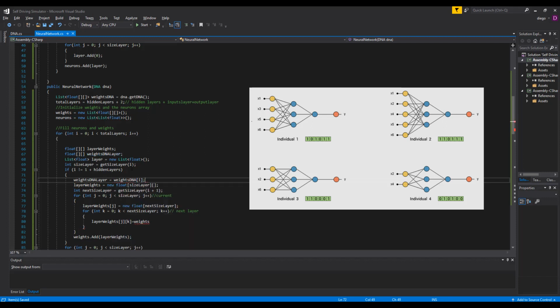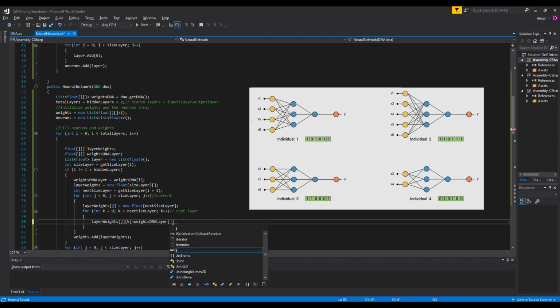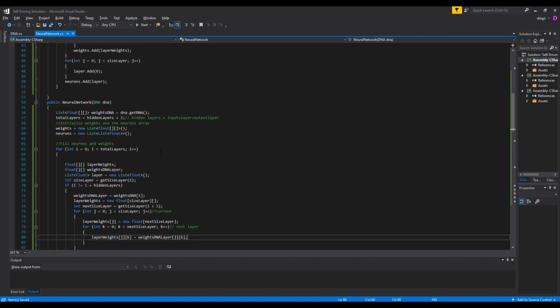Yes, now it's right. So here we'll put weights DNA layer, and now here we must put the positions. So j k. And I think we have finished.